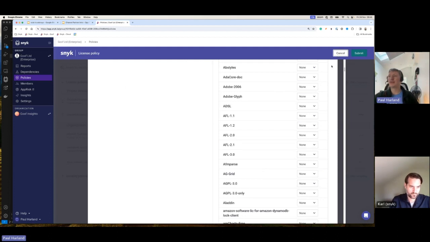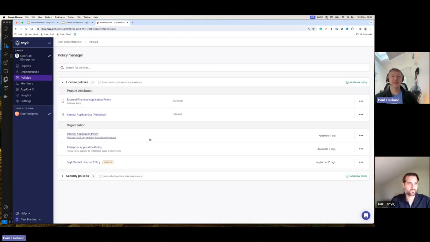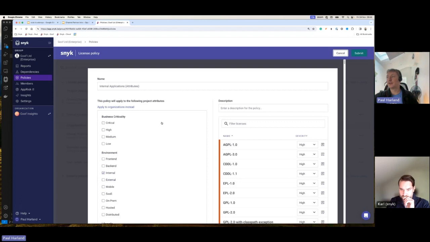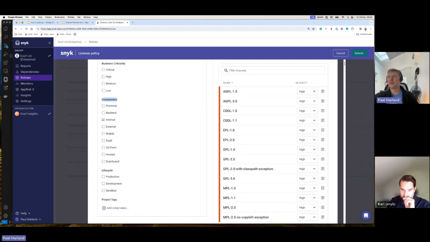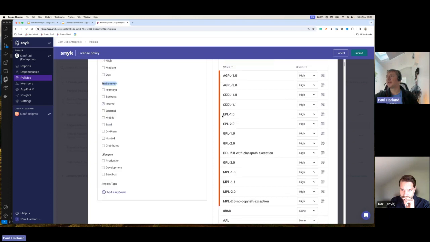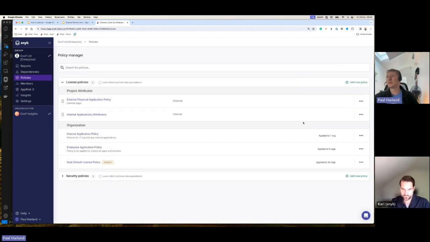But we also allow you to create your own policies. Imagine you're building an internal application. You don't want to be held by false positives as you'd see them. So anything with internal applications, and here you can see I'm actually attaching this to projects by tag. So I'm looking at environment internal. Start looking at these projects and I can go and change all of those to none because I don't care what licenses are included here. They're not part of our commercial offering. That's just an internal tool that we don't care too much about.